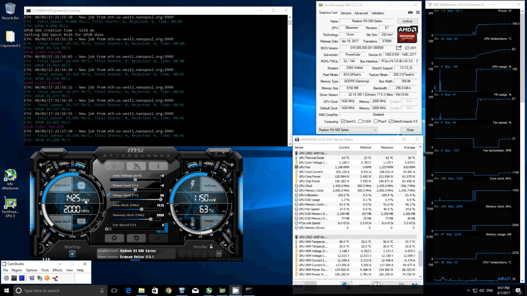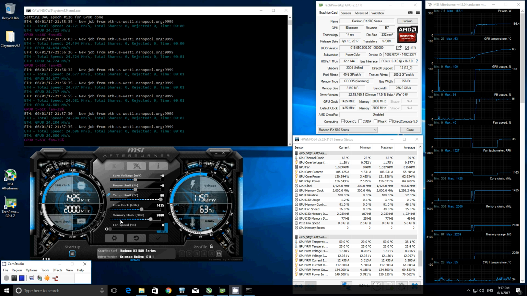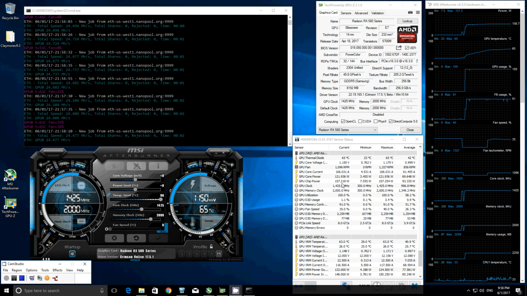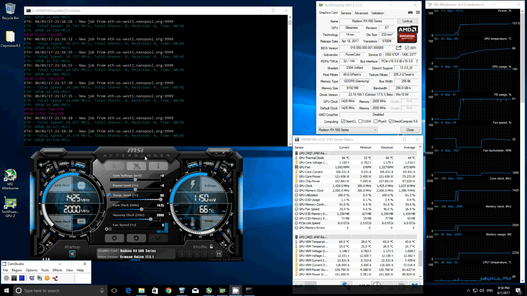All right. So we have 1425 and 2000. We've got the fan auto disabled, so we're going to see just how hot it gets. But as you can see, we're getting 24.6 here. So just right around, I would say, averaging out at high 24.5, high 24.6 average, looks like, between the last hash rates reported. So not too bad. And then the wattage, though, look at this. We are at 156 watts right now. That's pretty stinking high. Yeah, look at that. So this is some of the highest wattage usage we've seen from the stock settings on the card. So let's go ahead and make our modifications and see where we get with the modified BIOS and some Afterburner tweaks.